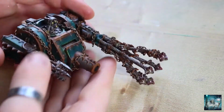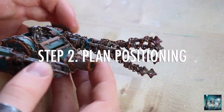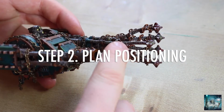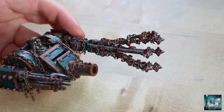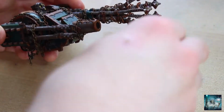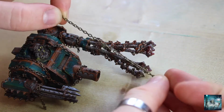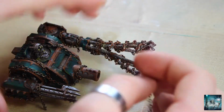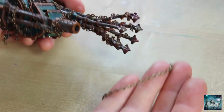So then you want to plan whereabouts you want the chains to go. So I've got just this length of, I'm just going to call it an arm. I don't really know what to call it. This length of arm here. So I've broken off a bit of the chain. Should be round about long enough, I think. So plan your position, break off a bit of chain, and then we'll move on to the next step.